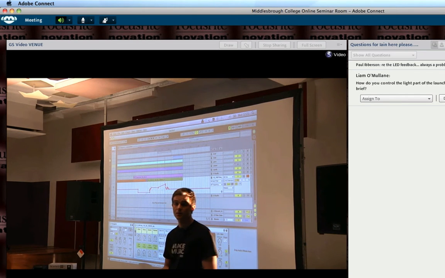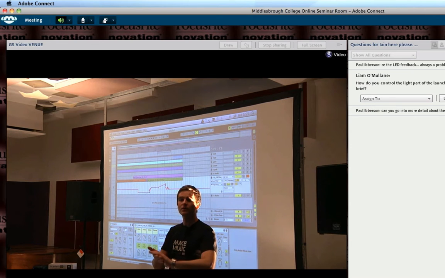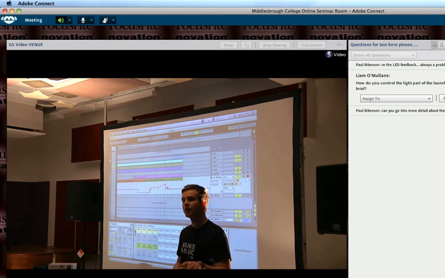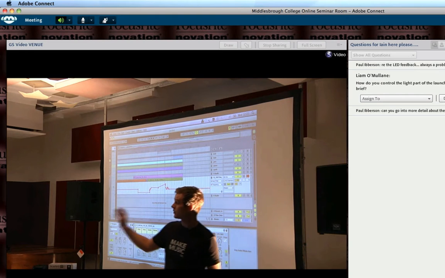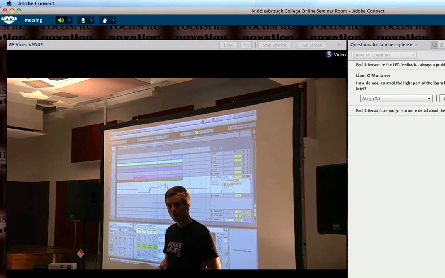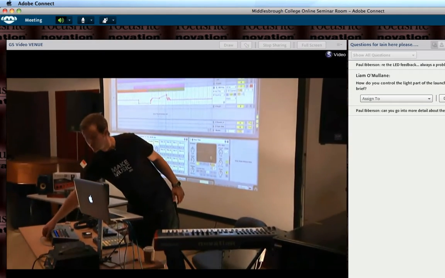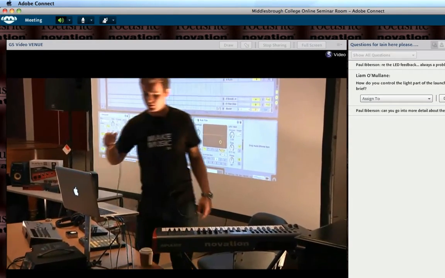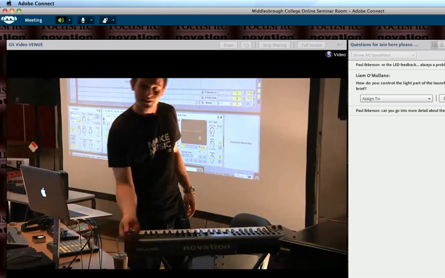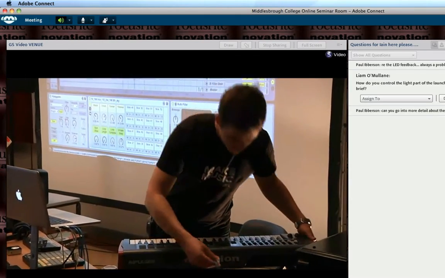Can you assign the vocal loops to all those keyboards? And can you change the pitch? Sorry, if you could just repeat the question, because the microphone was slightly late, and I just want the guys that are online to hear the question. Can you assign the vocal loop into each of those keys? These here? Yeah. And then when you're playing each key, can you change the pitch too? The pitch? Yeah.